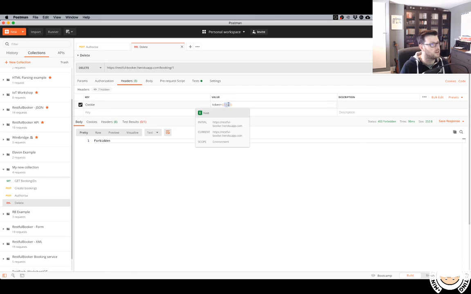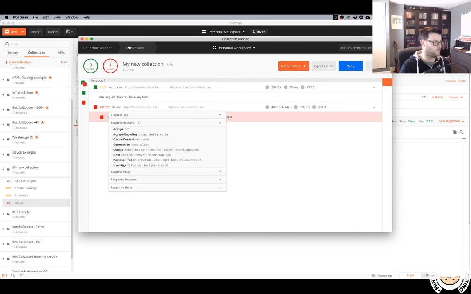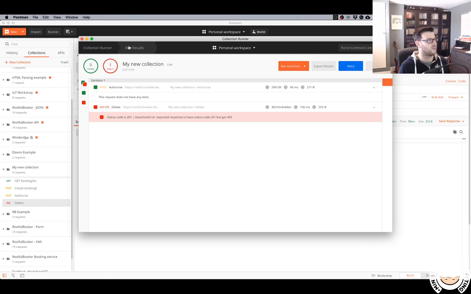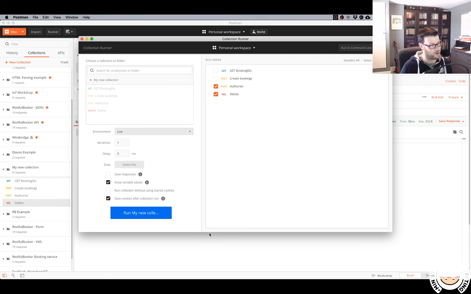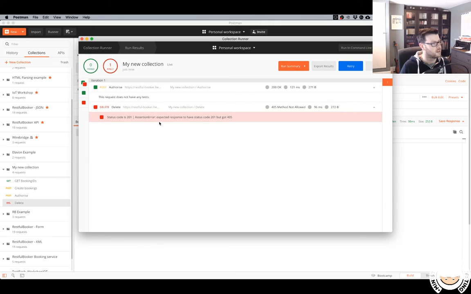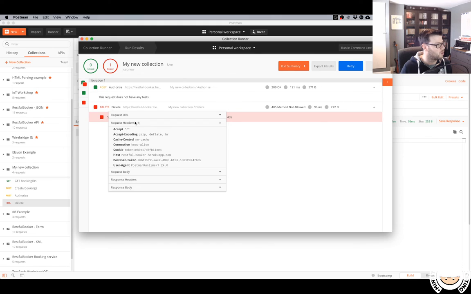Yes, I put a host in. That was foolish. I imagine people are screaming at me now going, what are you doing, Mark? It's token. All right, let's change that, update that again. So now we're actually extracting the token environmental variable and not the host one. It's that sort of stuff you have to keep an eye out for, making sure that you use the right variables. So let's click run my new collection now. Still not working. Why is it not working?